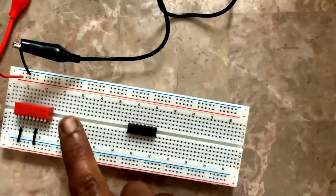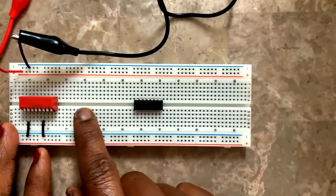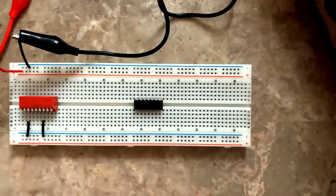See, I have fixed it a little farther from the dip switch because I'm going to connect all the ICs to be tested in between. Okay, so first will be this. Now I have to take an LED. You can keep the logic circuit maybe on your screen and you can work on it, because I need to show you the working. I'm not able to show you the diagram, but I'm also going to keep it on my second screen. Okay.